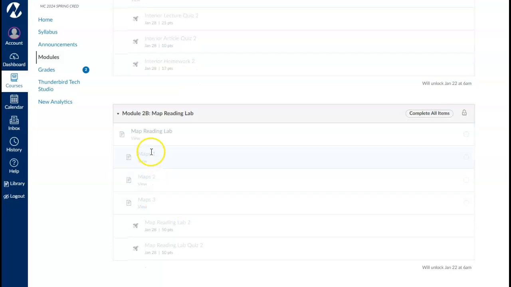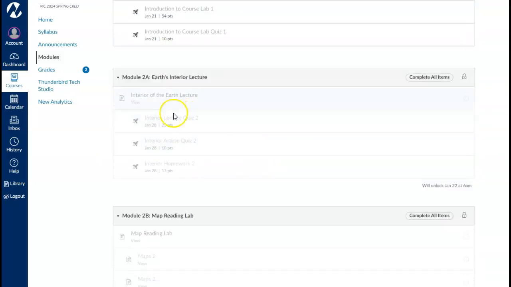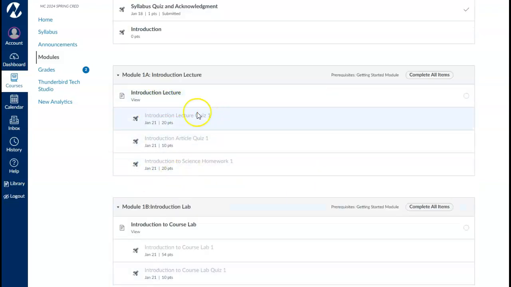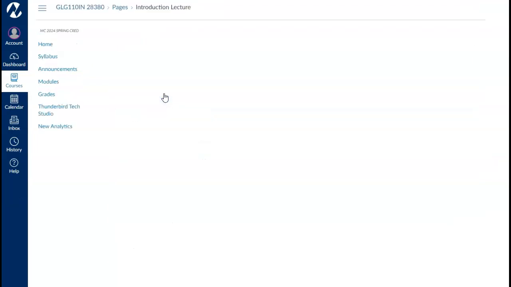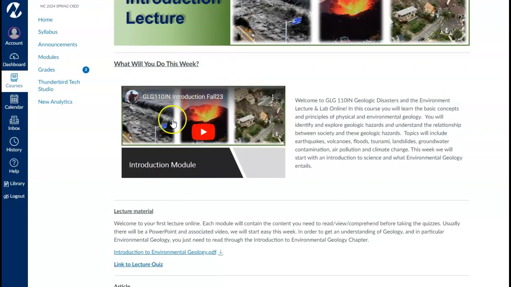Same thing. This has multiple views. They will be available. You'll need to click through each of those before you can access, in this case, the lab or the lab quiz. And up here, in order to access the lecture, article, and homework. So if I want to access my lecture assignments, I have to click here so that I can go through my main lecture. This is where all the content's going to be for your lecture. And so you'll always have an intro video, 3 to 5 minutes, that explains what you're doing this week in lecture. Useful to go through if there's some issue or things that students typically struggle with. I might mention it in here, some little tips and tricks to get you through the content.